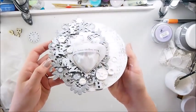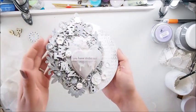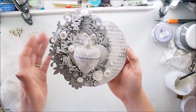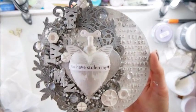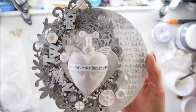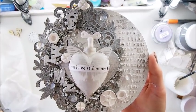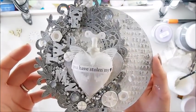I really love the look of the butterfly as well, how delicate that is, and in real life you can see it better than here. Oh wait, maybe I'll try as well. Oh wait. Oh, like that. Come back. There we go. I like that. Really nice texture.